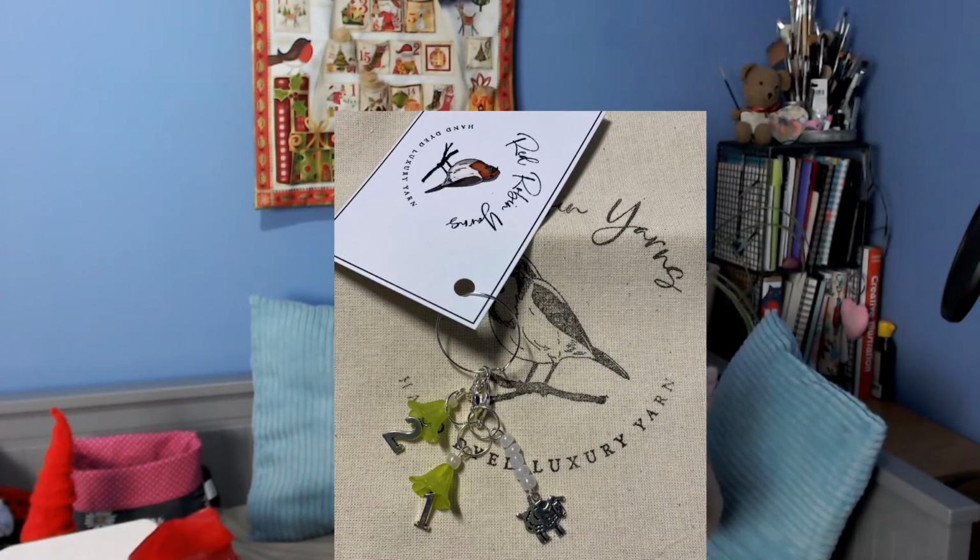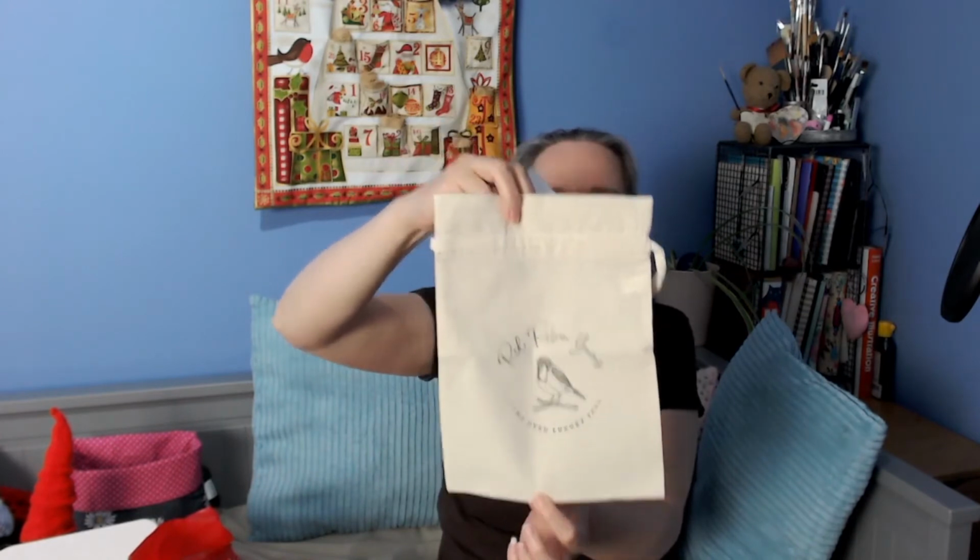Oh wow! Oh wow, these are so adorable. Look at that. Check that out. Oh, that's so beautiful. So 2021, obviously. Oh wow. That's so pretty. Project bag. Lovely. Now Russell, I'm thinking this is the big skein of yarn.